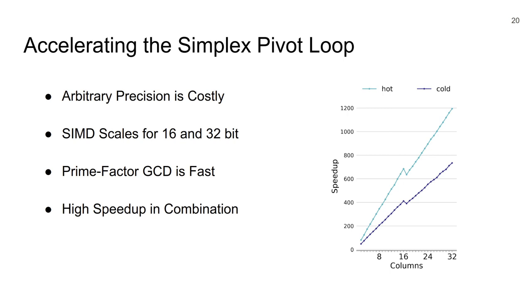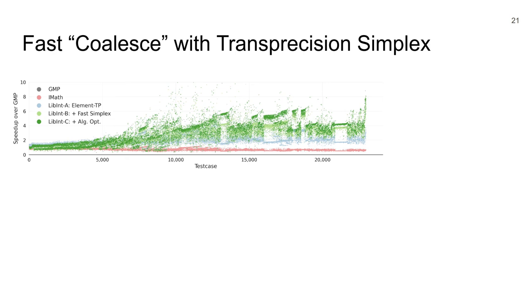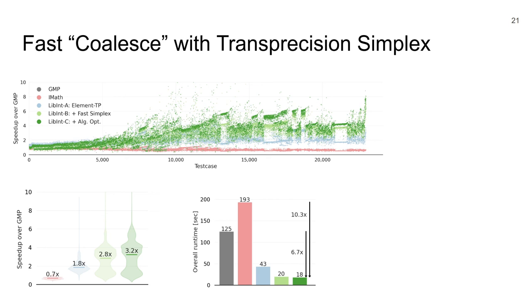In this work, we only picked a single high level operation, Coalesce, and ported it to our fast simplex solver. We then extracted 25,000 test cases from Poly, PPCG, and Haystack. The Coalesce operation with all optimizations plotted in dark green shows from 0.5x to 10x speedup. Combined, this is a 3.2x mean speedup over GMP. We also observe for the sum of all the execution times a 6.7x difference between our approach and GMP. While the sum of execution times metric is atypical, it is an interesting metric for compilation tasks where the longest running task typically dominates compile time.